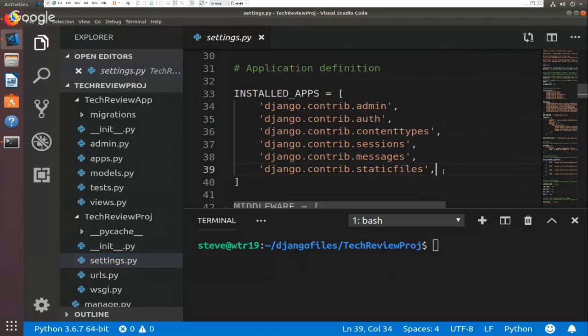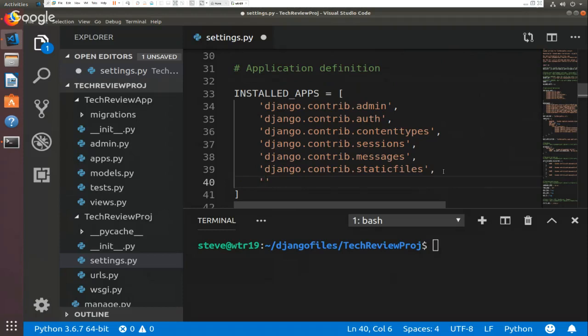But right here, I'm not sure yours was set up properly. I got the project, but I don't have the app. I'm going to call it Tech Review app. Did you do the wrong folder, maybe? Is it case sensitive? Yes, it is case sensitive. Capitalize your T then? Yes. And weirdly, you probably should put a comma after the last one.